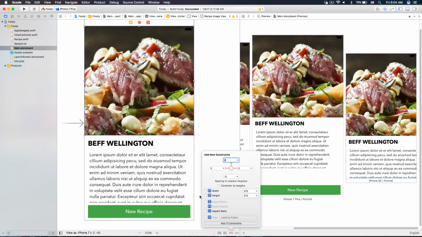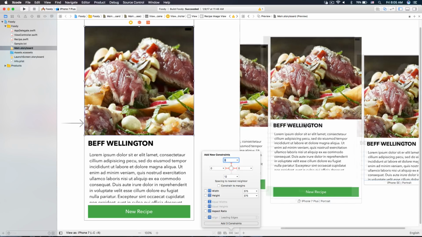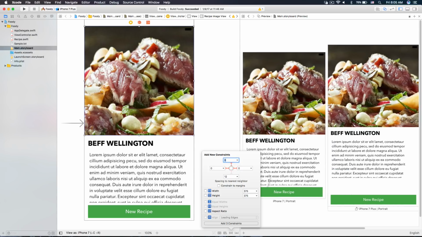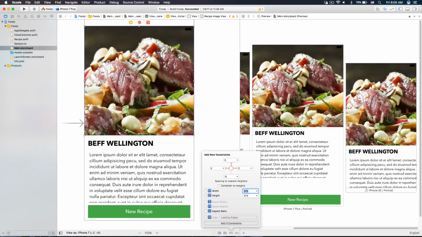Now, where's the height? Should we do the height constraint? Well, we shouldn't. Why is that? The reason is we want it to be a square. For the 7, the ratio is 1:1, the width is 375 and the height is 375. But if I click the height over here, and it is an SE, the width will be smaller and the height should also be smaller, because the height is a 1:1 ratio to the width. So do you see the hint I just gave you? The ratio. Now we know that the width is anchored against the width of the view. So we have that good.